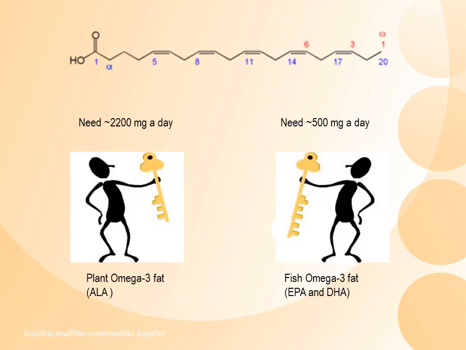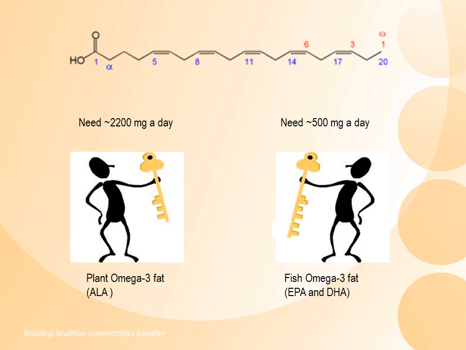So don't be scared of the chemical symbol up there for one of the omega-3 fats called EPA. I have it up there because it'll help me explain what omega-3 fats are. So why are they called omega-3 to begin with? Well, omega is just Greek; alpha and omega means A to Z, or the beginning and the end.